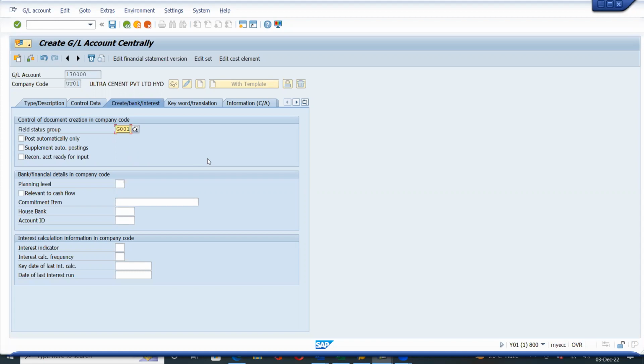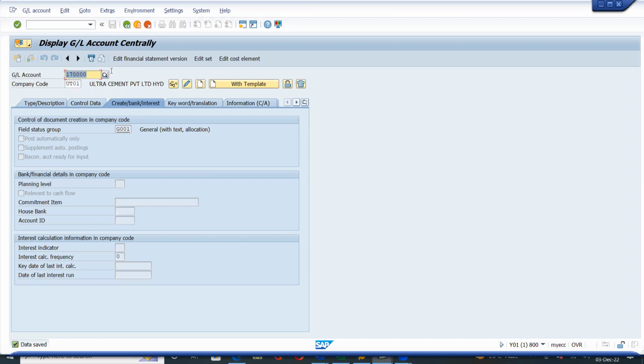Post automatically will trigger for zero balance, and not only zero balance, wherever it is required. For transferred balance, like your retained earnings account amount, the difference between balance accounts, or zero balance ledger accounts, those kinds of entries will select post automatically only. But here we need to enter the things manually, so that's the reason we are not supposed to select post automatically. So click on the save button. So data created.